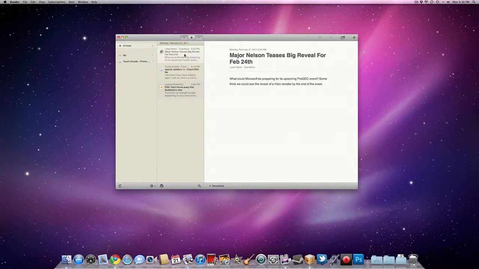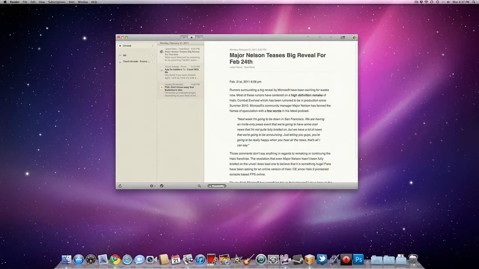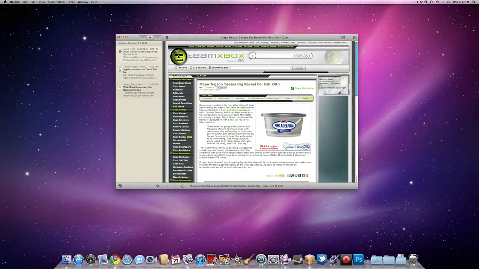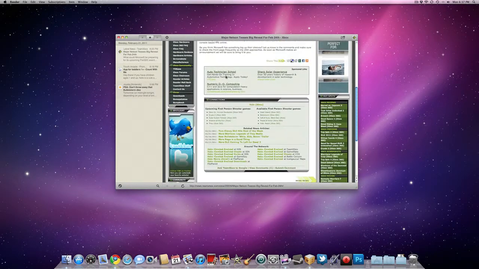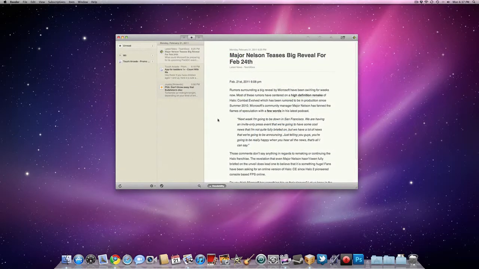Now if you look at the individual articles, you can take a look at a preview or whatever the RSS feed gives you. You also have a readability thing, so you can get the whole article in a trimmed down view. Now if you do a gesture on the magic mouse, that's what I'm using, two fingers to the right, it'll load up the web page, and it preloads the web page in the background, so that's pretty nice. So there's no loading time when you decide to look at the whole thing. Now we can go back using the same thing.